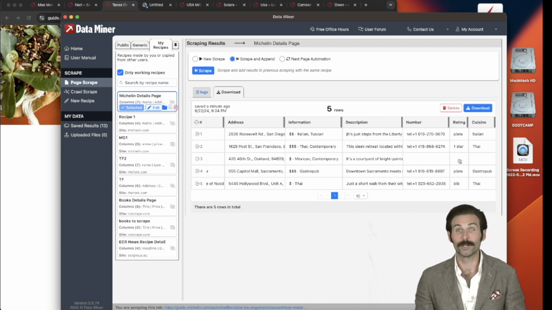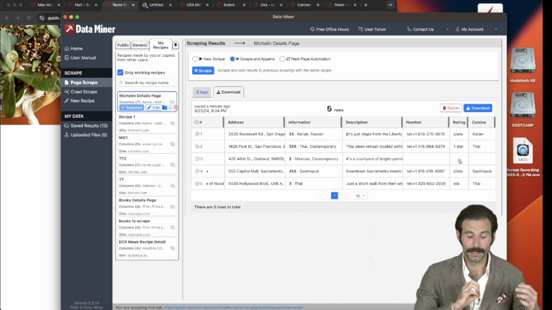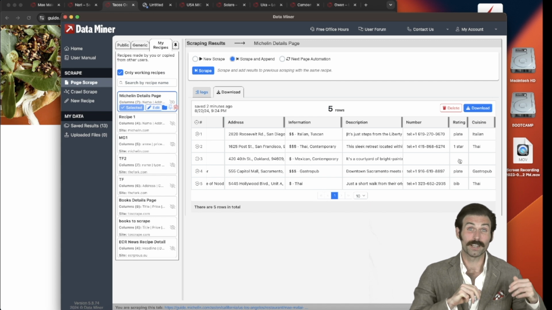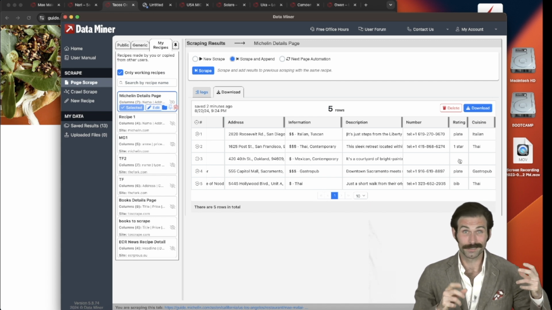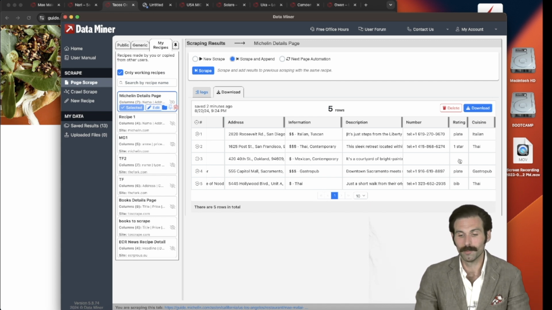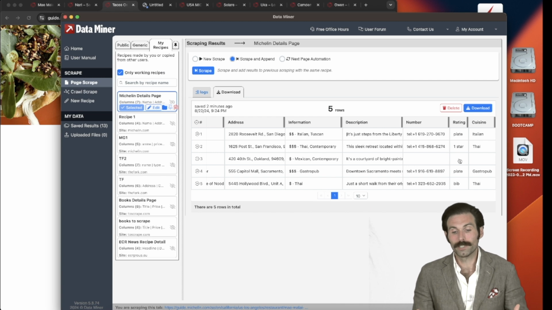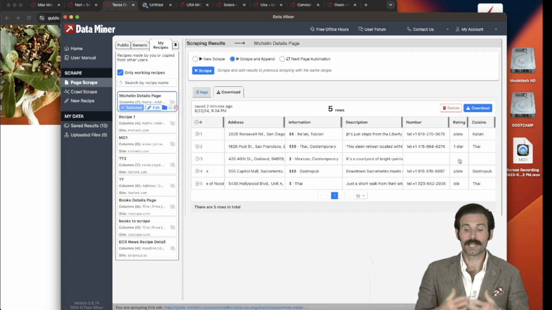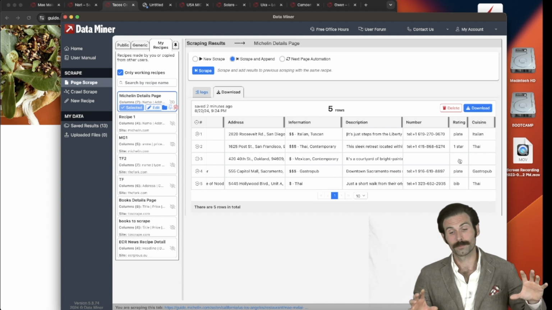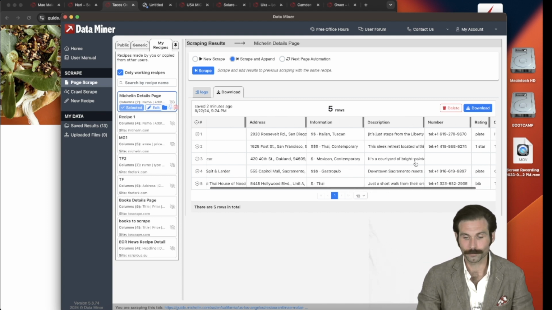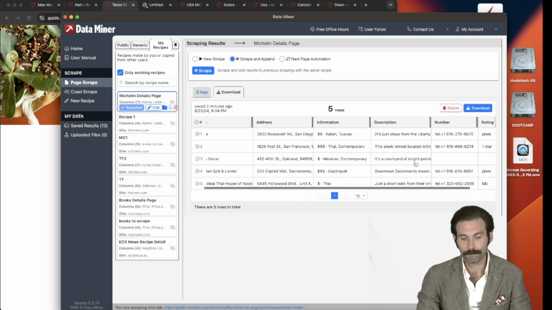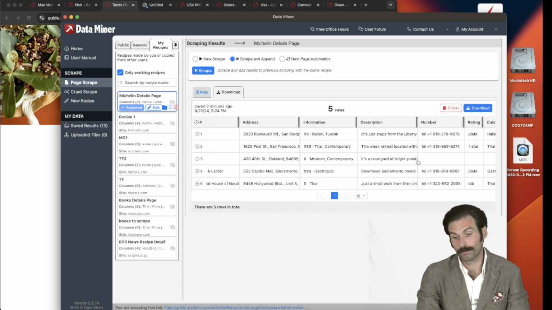It's not. I could go and edit the recipe and try to find somewhere else in the code that we see that same attribute with the rating, but I don't have it here, and so that's a signal to me that I'm not going to be able to get this information for every details page with this recipe, because some are missing numbers.